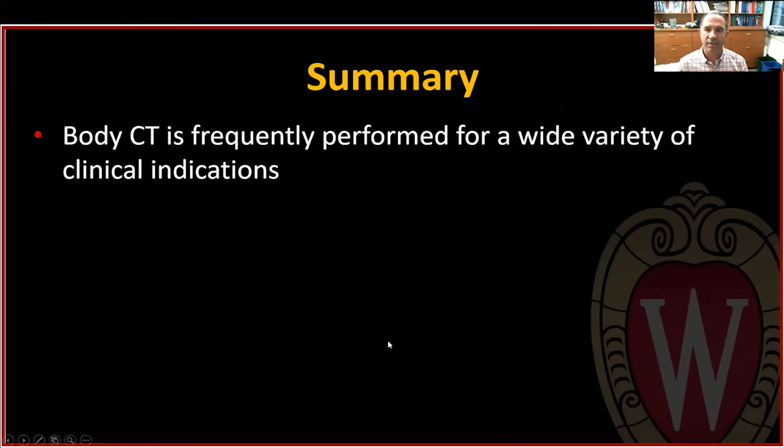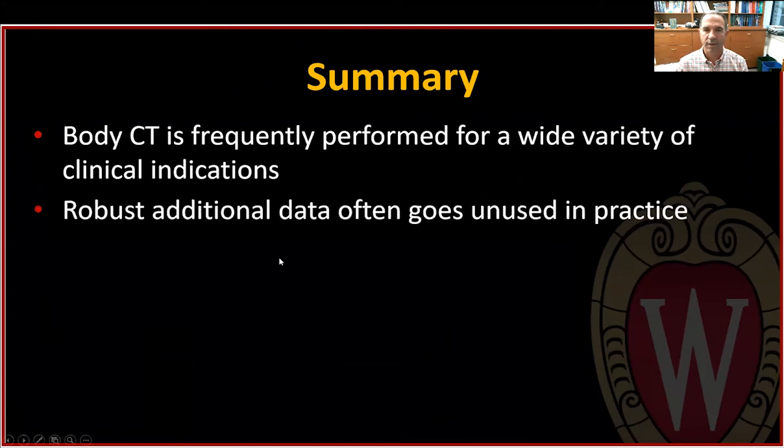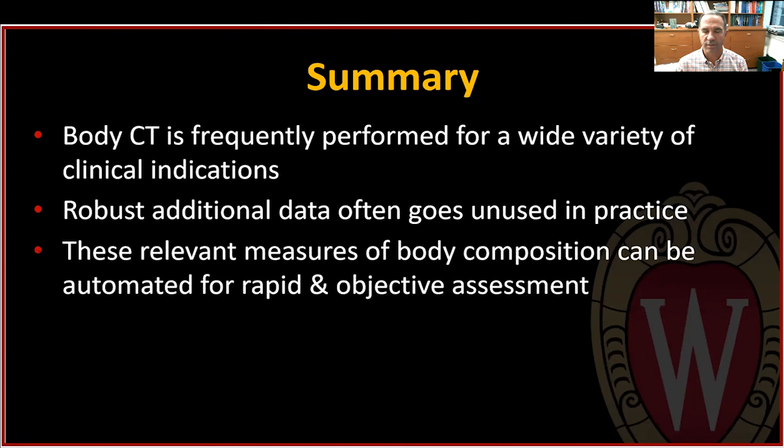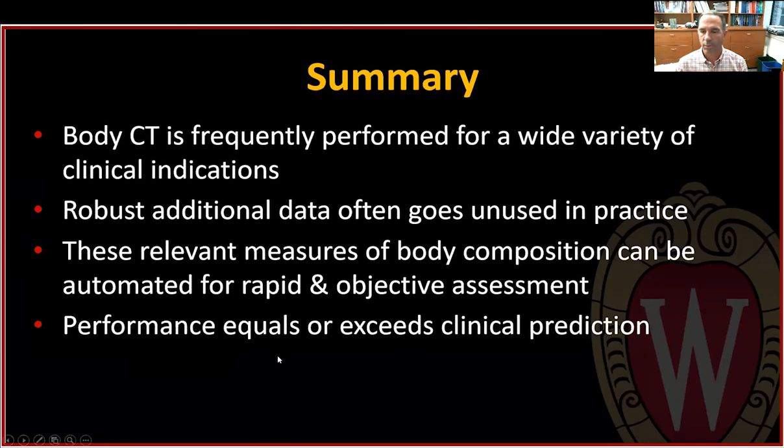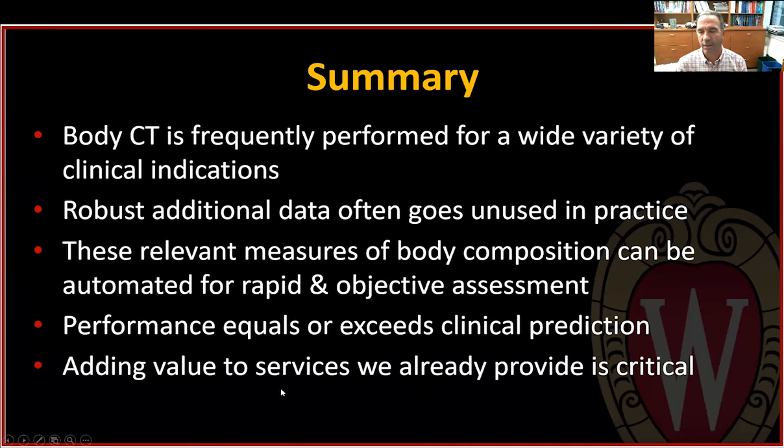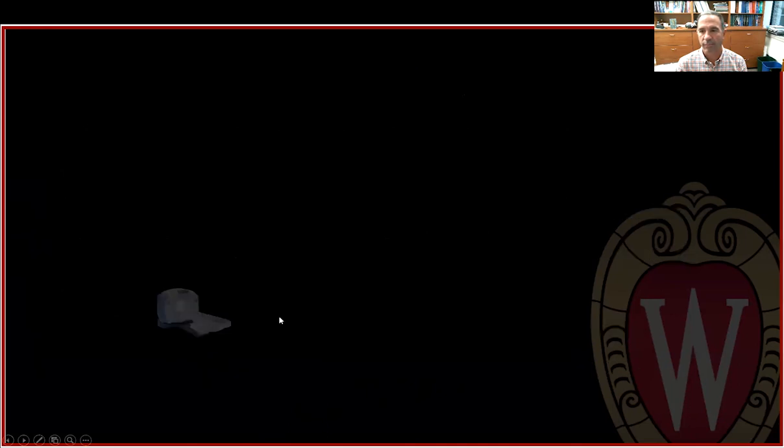Because there's a lot of CT. I was on CT yesterday, and our volume is continually going up. So there's a lot of fodder there for opportunistic screening. And I think we currently are not using most of this data in any useful way. So I hope going forward we can add that value. As I've shown, it really equals or even exceeds the best clinical tools that are quite complex. So I think it's definitely adding value to what we're already doing.